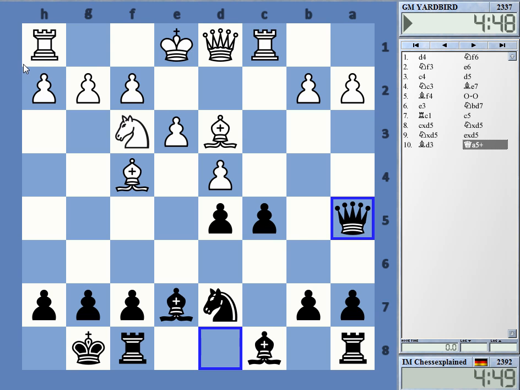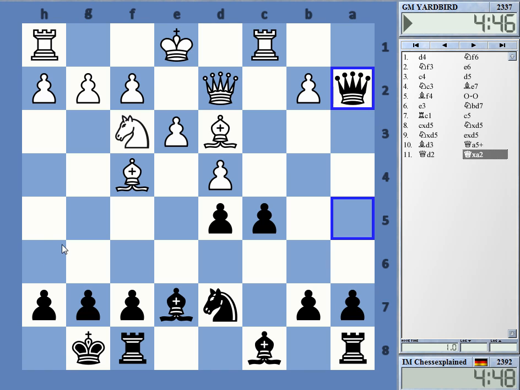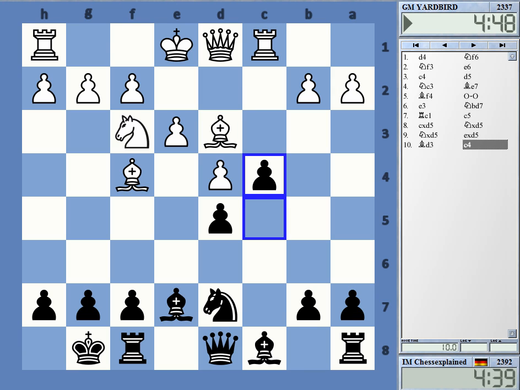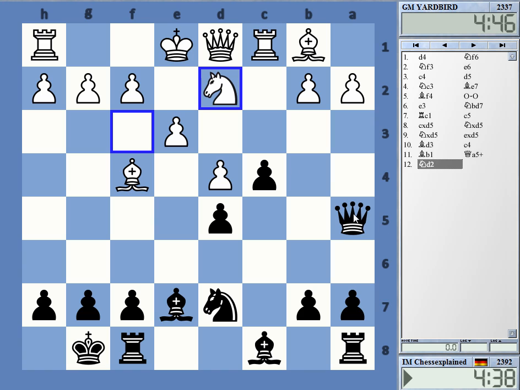Here I could play that already. However, it is not entirely clear if I can take the pawn. I probably can do that, but white is of course very well developed, so I preferred that. Went back and now the check. Yeah, and now white has to either move the king or move the knight, and if you move the knight, this is not a very convenient situation.